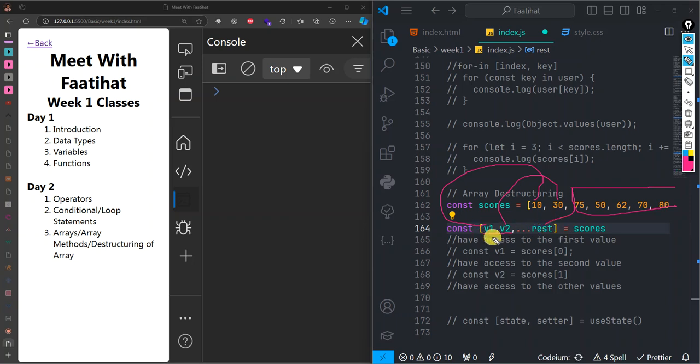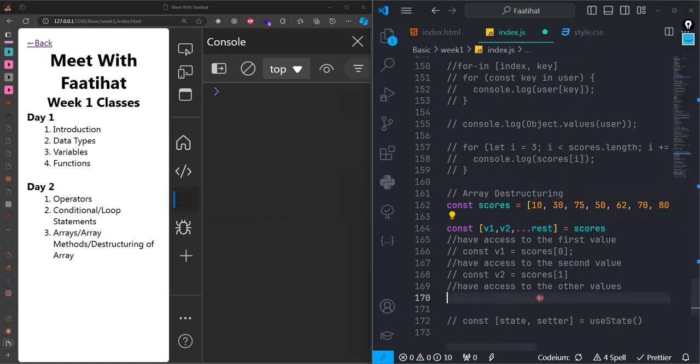You can't have it elsewhere because it's always taking the rest. So all the ones that take a single value come first, then the one that takes the remaining values will always be at the end of the list. What we did with multiple lines, we now have on a single line by using this rest operator. You can call it anything you want. For example, I can call it this, or I can call it v3. It will always work because you are the one creating the variable.